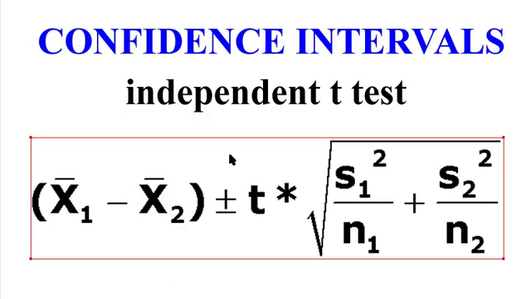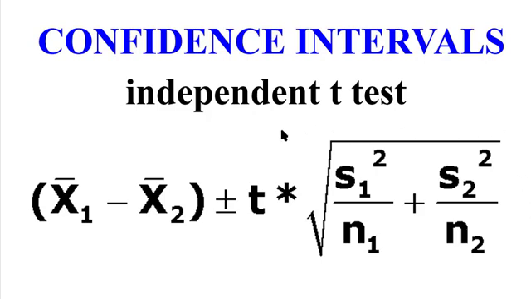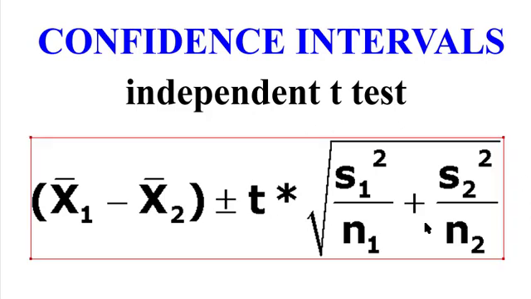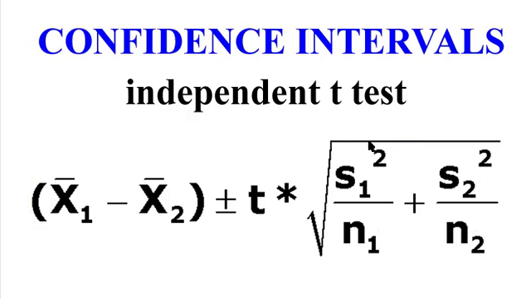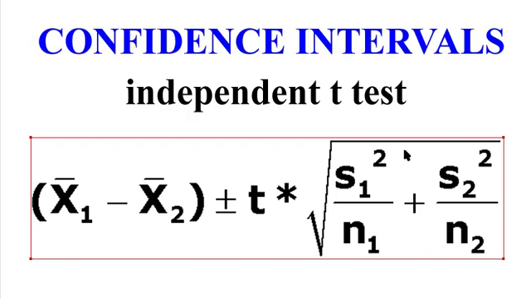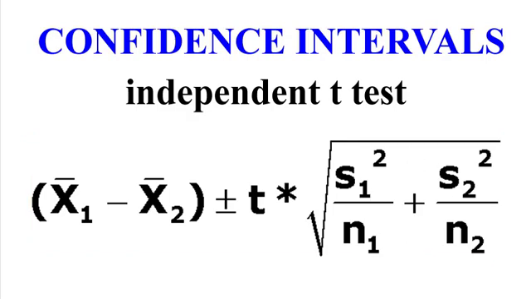And there's that big, ugly formula. So this is the first group mean minus the second group mean plus or minus. And then this whole chimichanga over here is the margin of error. It changed because it's a different kind of test. This is a t-test. But S1 squared, that's the variance of the first group, variance of the second group, sample size of the first group, sample size of the other group, second group. And this whole thing here, I believe is called pooled variance, but you don't need to know that in this video.